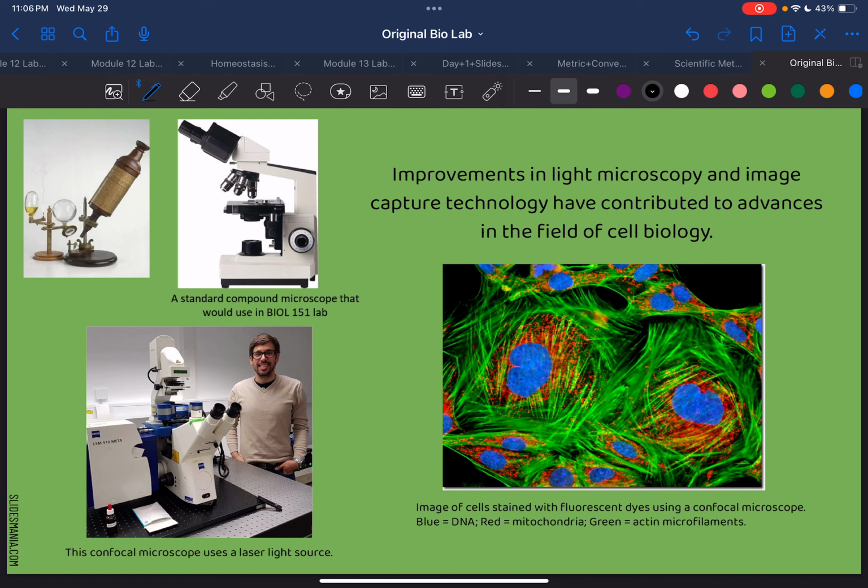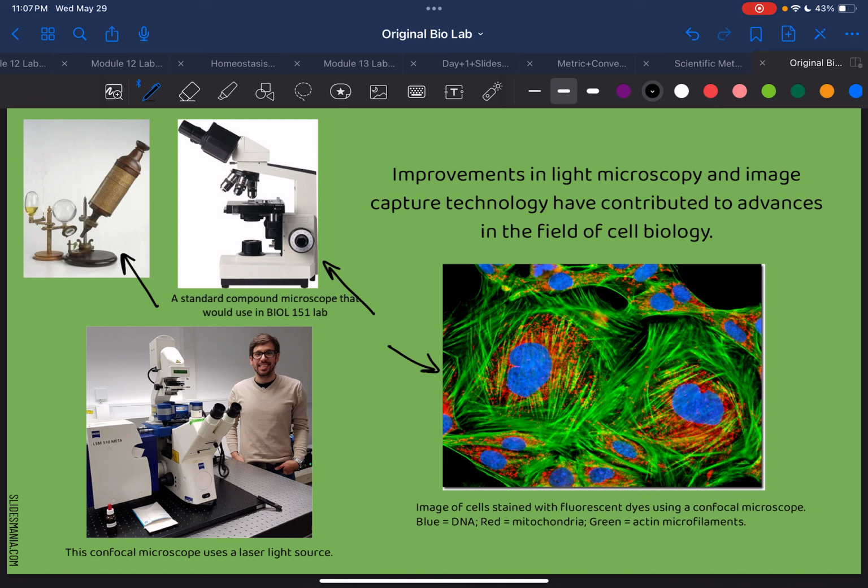We have this old school microscope that Robert Hooke made. This is the one we will be talking about, but there's a lot of fancy microscopes out there. Like I said, this is one of the things that really made me fall in love with the cell biology major, is that there's just this whole other world where you see all of these tiny things that your eye can't see. So to me, that's really, really cool.